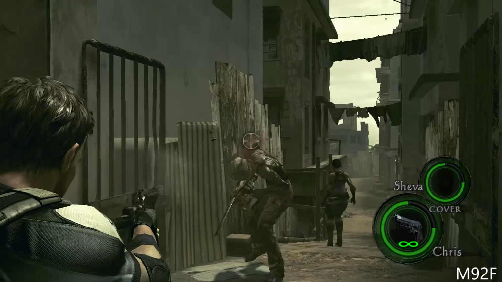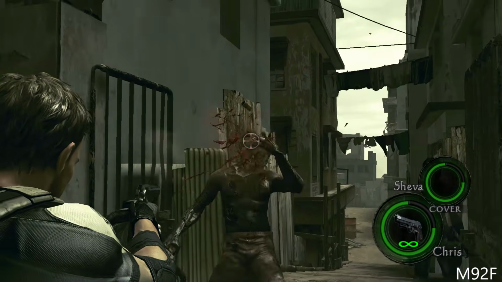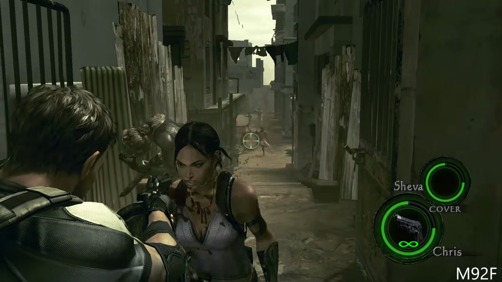Next for the Chainsaw Majini. The M92F surprisingly didn't suck that much, as the chainsaw guy is very easy to stun lock. Don't get too close or get snuck up on by enemies behind you and it shouldn't be difficult.